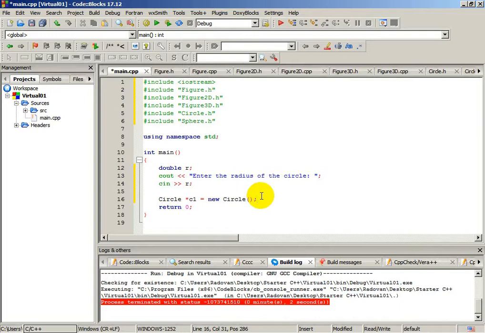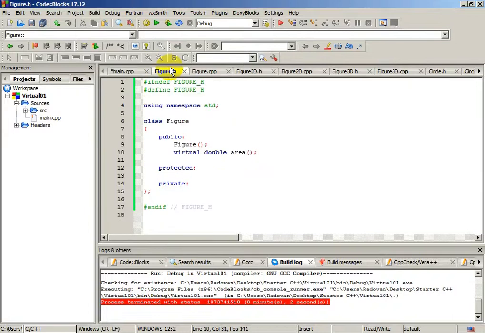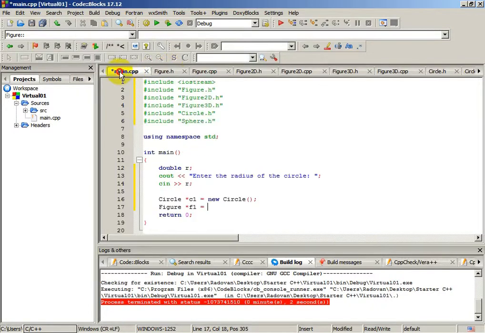But we also can create a base class object. We can create new figure object. We will call it f1 with pointer, but it will not be equals to new figure. We want this figure object, we want to pass a reference to this circle object.